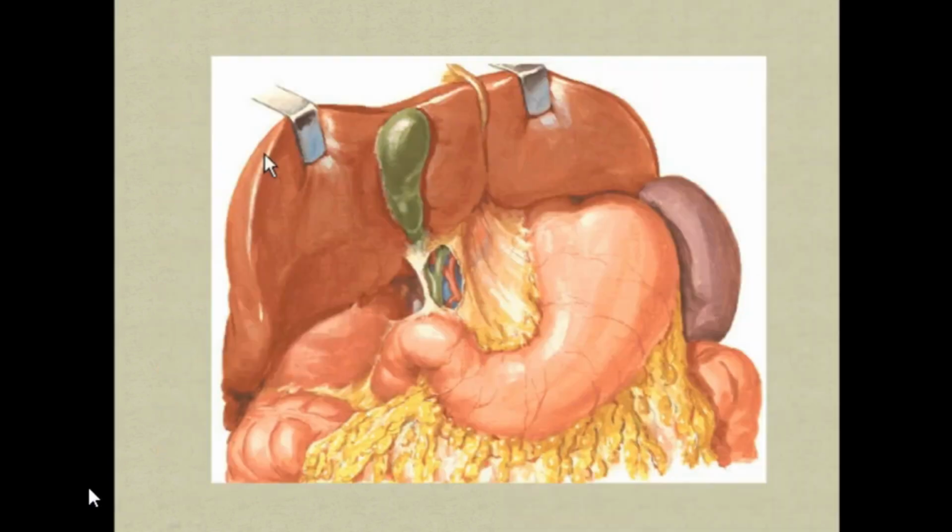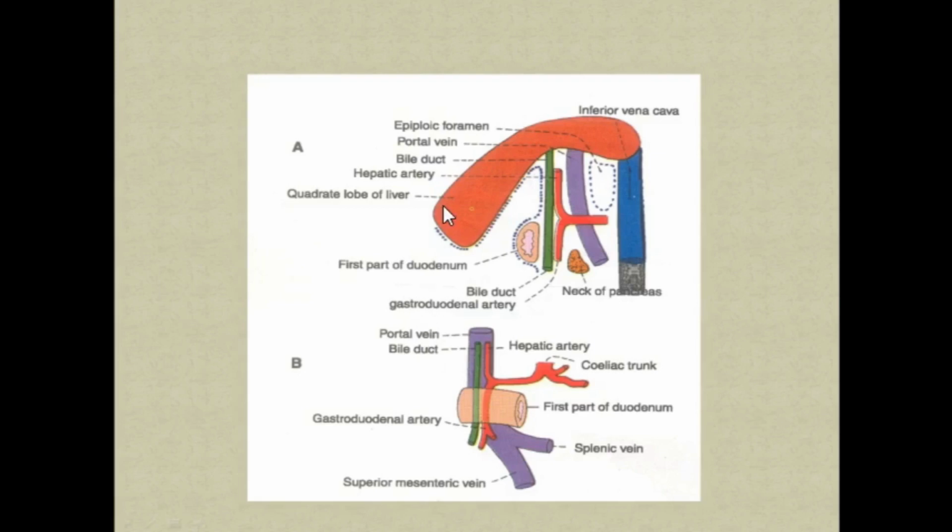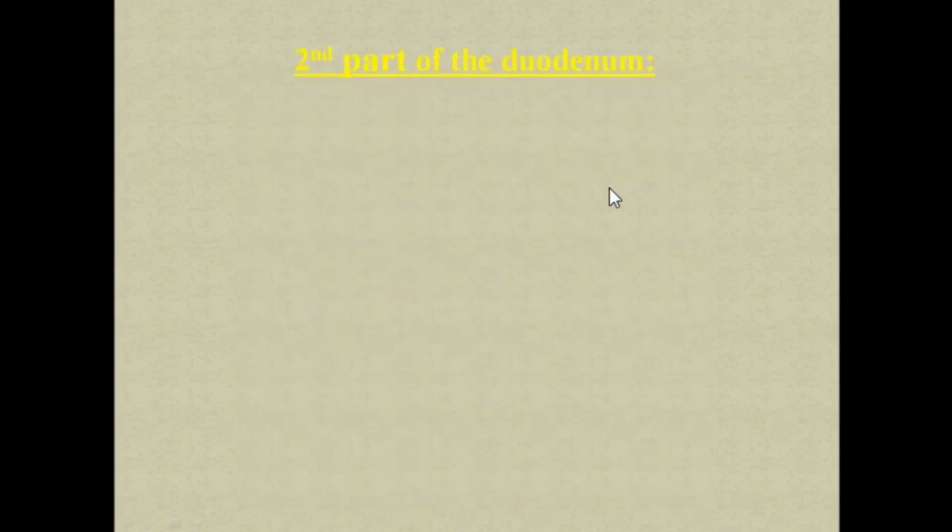So here we can make out in this image, above, this is the epiploic foramen, and here we have got bile duct and gastroduodenal artery coming, and this is portal vein, which are related to the posterior aspect of first part of duodenum. So this is a relation diagram showing the first part of duodenum with 3 important structures passing posteriorly. So here we have got again the first part of duodenum. Above, it is related to epiploic foramen, which is seen over here.